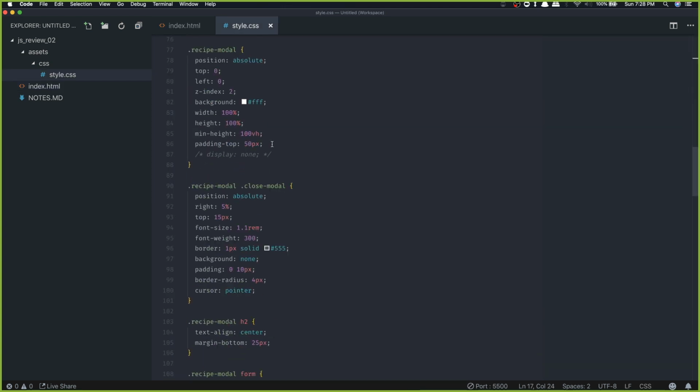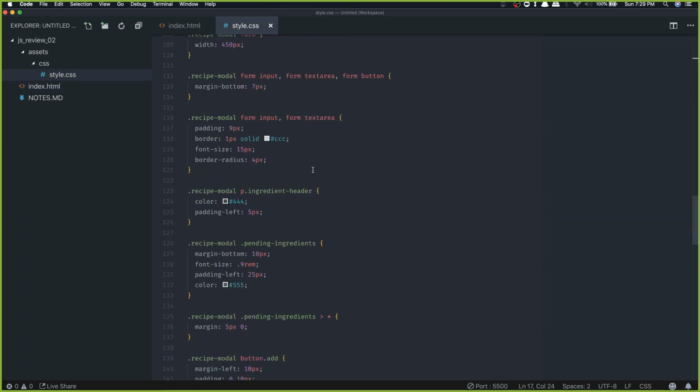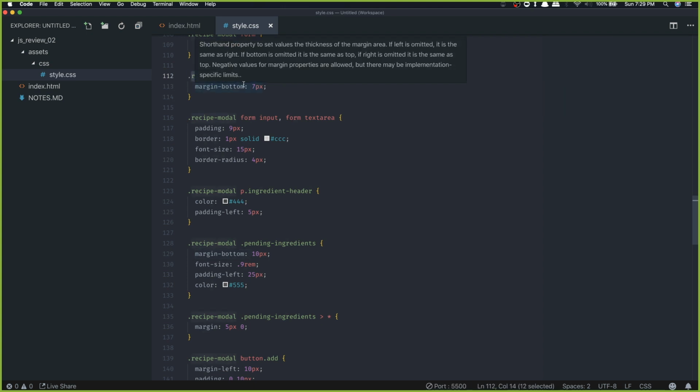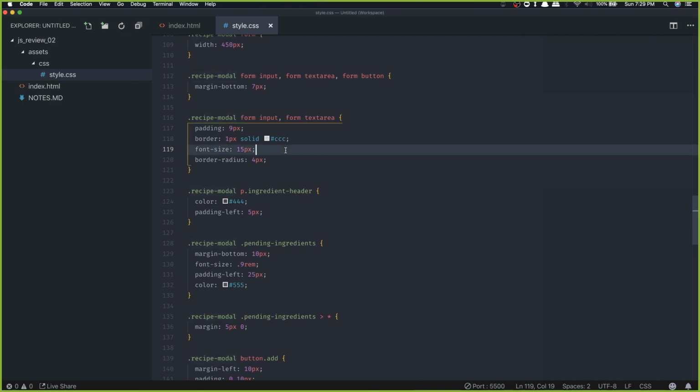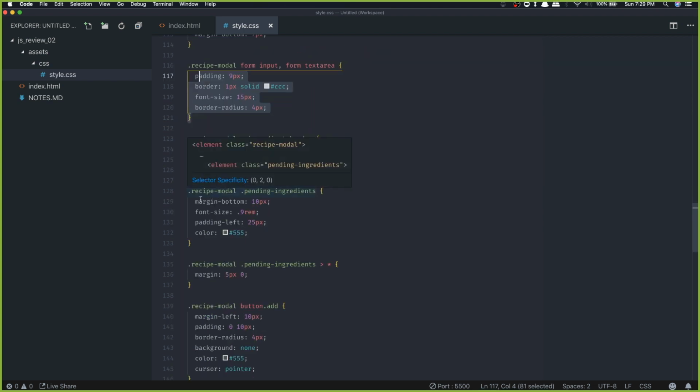Going back to my CSS, I did add quite a lot of CSS here. I'm going to share this all with y'all later on. You can go through it. It's nothing crazy. It's just selecting those elements inside the modal we made, the recipe modal, which is that div that's just wrapping this form here, right? The main div that's covering everything up. I selected that. I selected the form inside of it and styled the form elements in certain ways, okay?